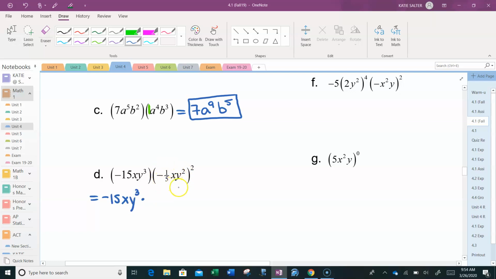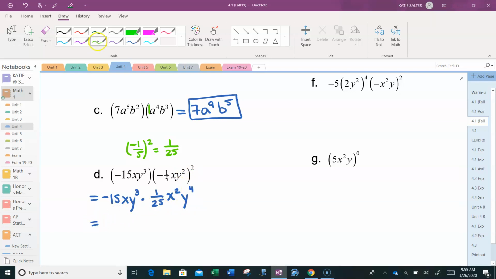Now, when we do the -1/5 squared, if you need to, just go over to the side of your paper. You're saying -1/5 raised to the second power. Guys, remember, when you raise a negative to an even power, it's going to become positive, because that's really like saying -1 times -1, which is +1. And then 5 squared is 5 times 5, which is 25. So right here, that's going to give us +1/25. And then we distribute the power. So that's x squared. Since there's already a power here, power to a power we multiply, that is y to the 4th power. Now we can multiply these two monomials together.